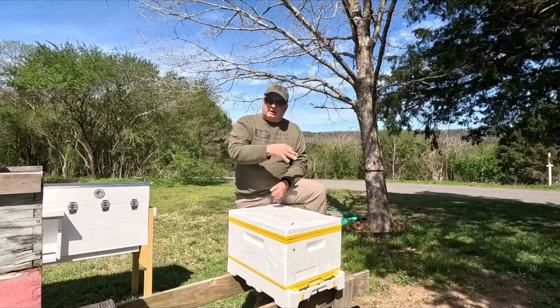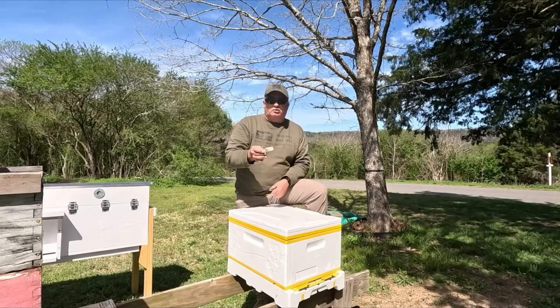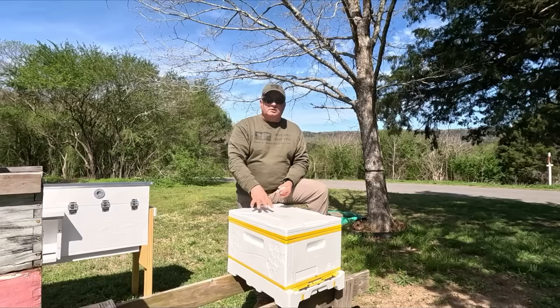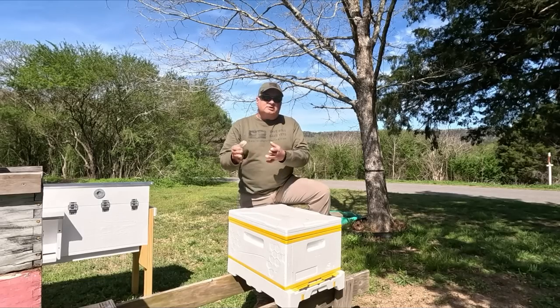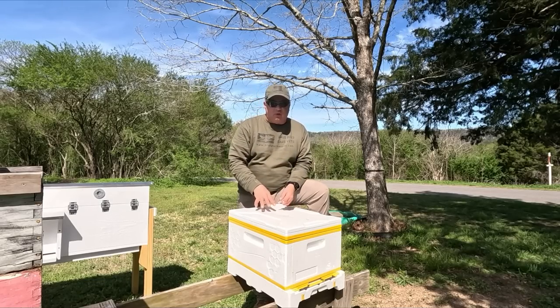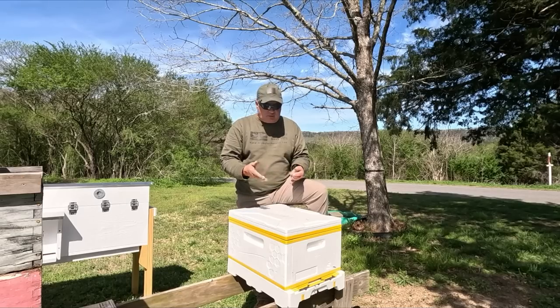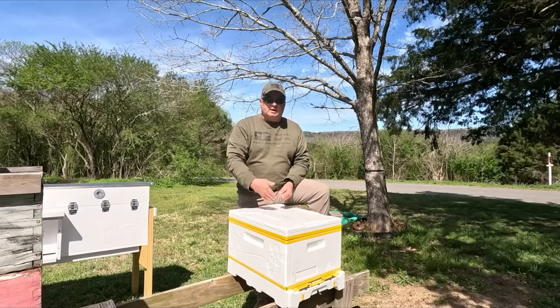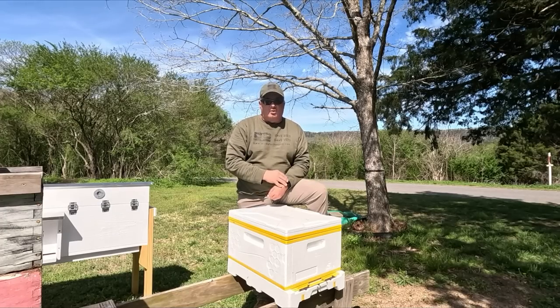When I catch the queen like I just did, I'll put her in this little contraption, and it actually helps to protect her during the transport home, as well as once I've placed her in the hive. Its secondary purpose is to help lock the bees to this new home. Sometimes they just don't understand to stay here. So what we do is we'll keep her locked in, they will stay with her and start building her a new home.